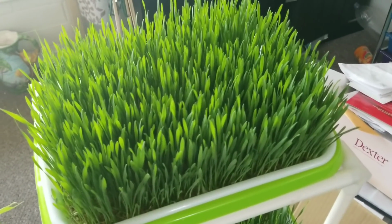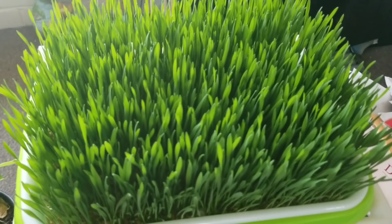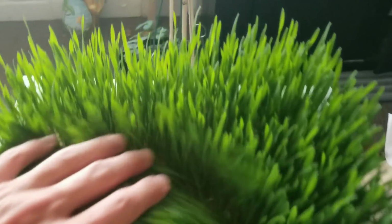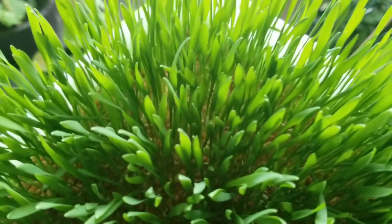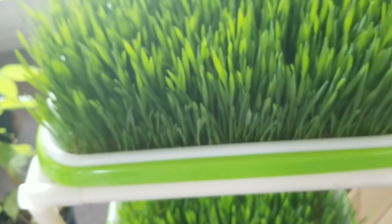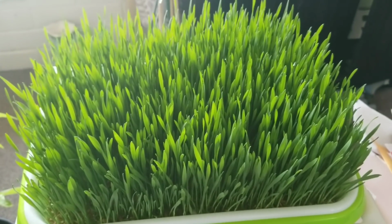You just have to make sure that early on you keep these seeds just barely touching the water, and that seemed to make certain that this would grow thick. And also, I think I put the seeds too much. Even though this is about as dense as you could imagine, I think some of these seeds never got a chance to sprout just because the layer was too thick. Not by much, but maybe I'll use just a little bit less seeds next time.